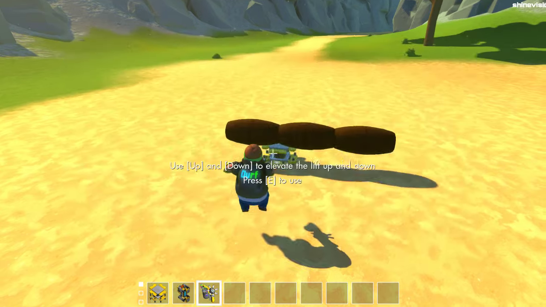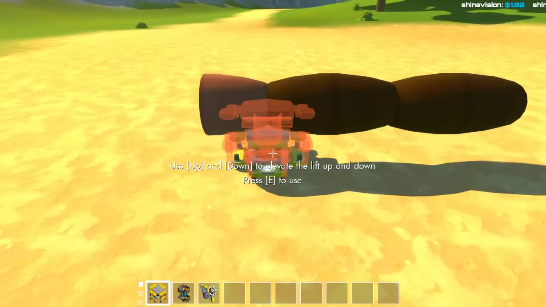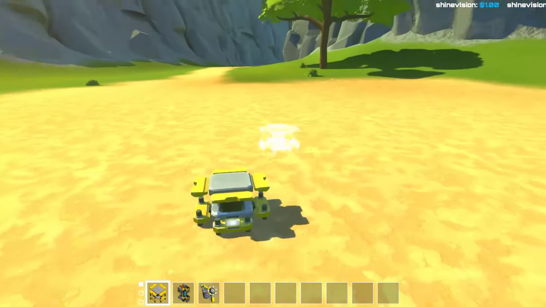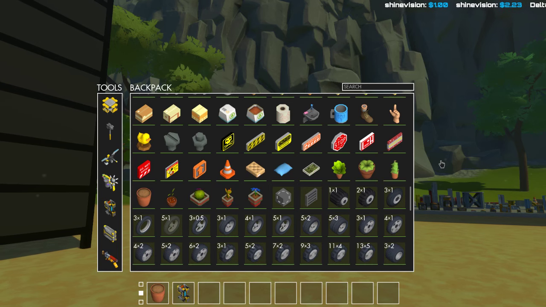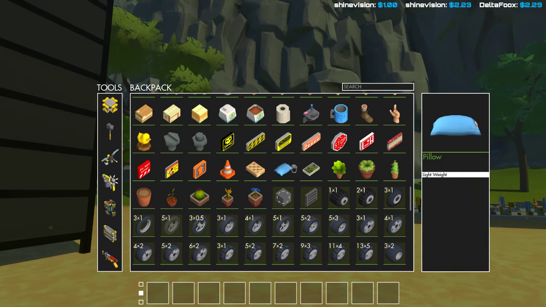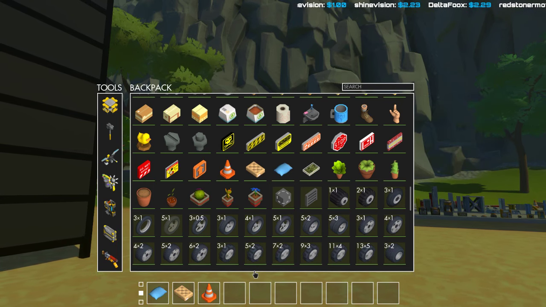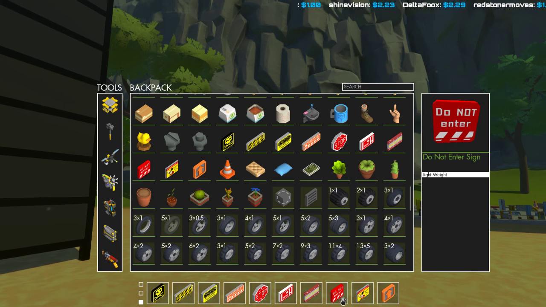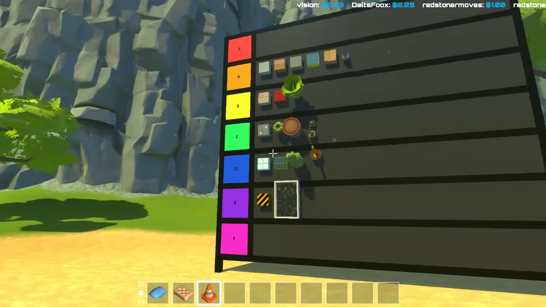Alright, so back to the tier list. Oh, there's my potted plant and weld tool. Alright, well, we don't need that anymore. So now we got the pillow, mattress, and traffic cone, and then we have all the signs down here ready to go. So, pillow.